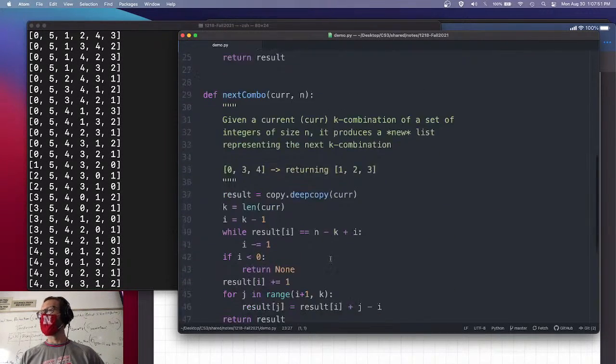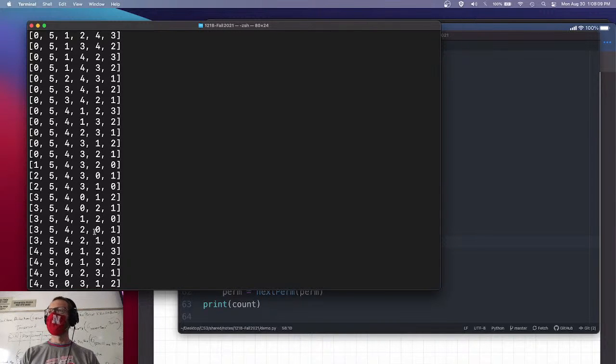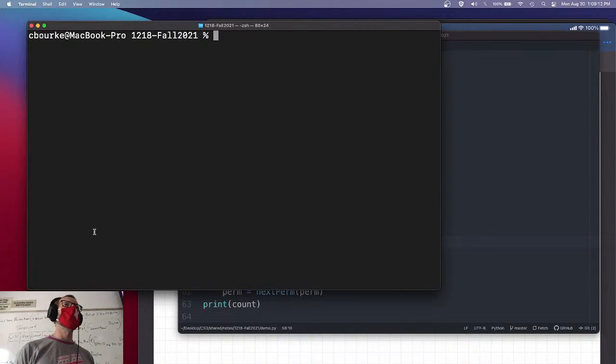Okay. I'm going to give up at this point and come back at some point and find out what the hell is going on here. Perm, count. Yeah, I'm not seeing what's wrong here. Oh well. I will fix my error, whatever it might be, when I get back to my office, and I will post what it was on Piazza. Right. But otherwise, with 12 minutes left here, let's get into some actual problems.